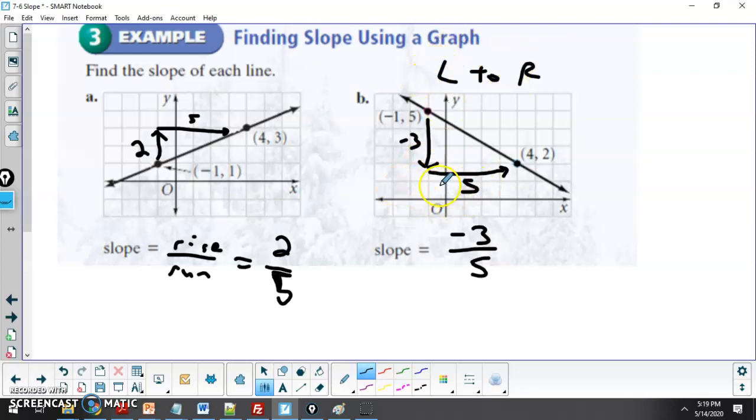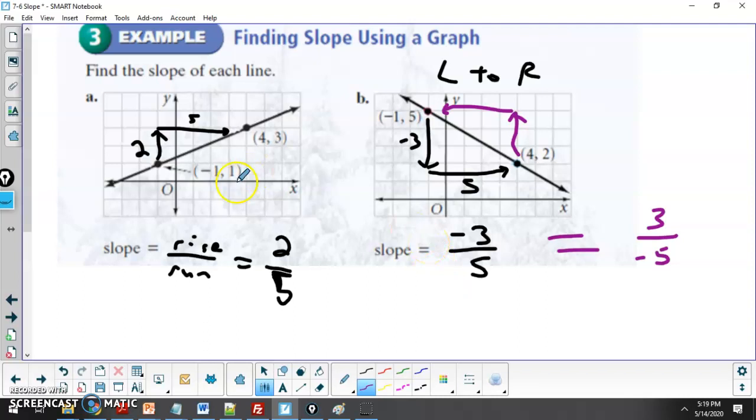If you do left to right, you will always go right, okay? For some reason, if you start with the wrong point and you go right to left, you would have to go up 3, okay? So if you go up 3, then you go left 5. And since you're going left, left counts as a -5, okay? So the difference is you would have a negative on the bottom instead of on the top. But actually these two things are the same anyways. The negative sign is free to move from the bottom to the top, okay? But it cannot be written 2 places because that would cancel it out.